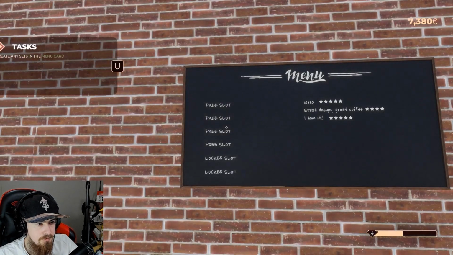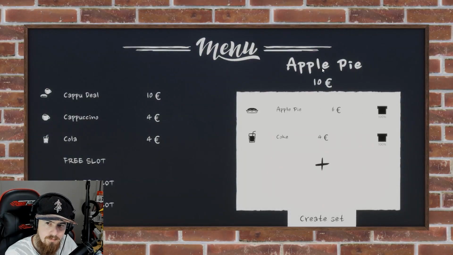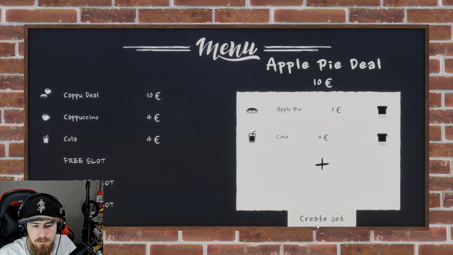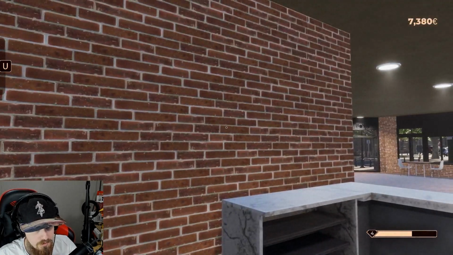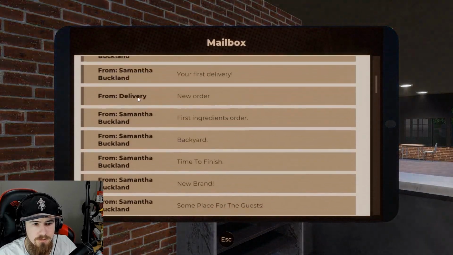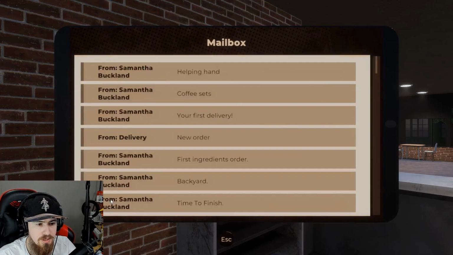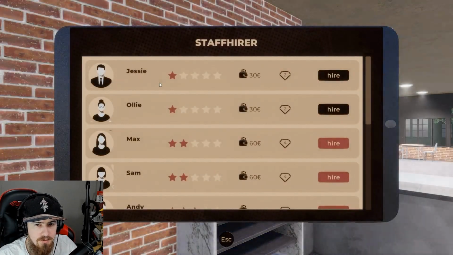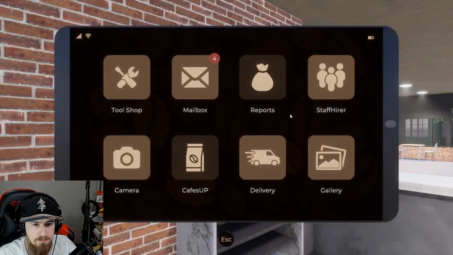Right, okay. So create a set. Ideal. And that's all I can do so far. Okay. Alright, what else? Alright, what else have you said? Helping hand. Staff hire. App worker will help you earn more money. Hire better employees to increase your earnings. Ah, okay. Staff hire. Alright. Let's see. Let's go with Ollie. Oh, I need to buy it. Okay.